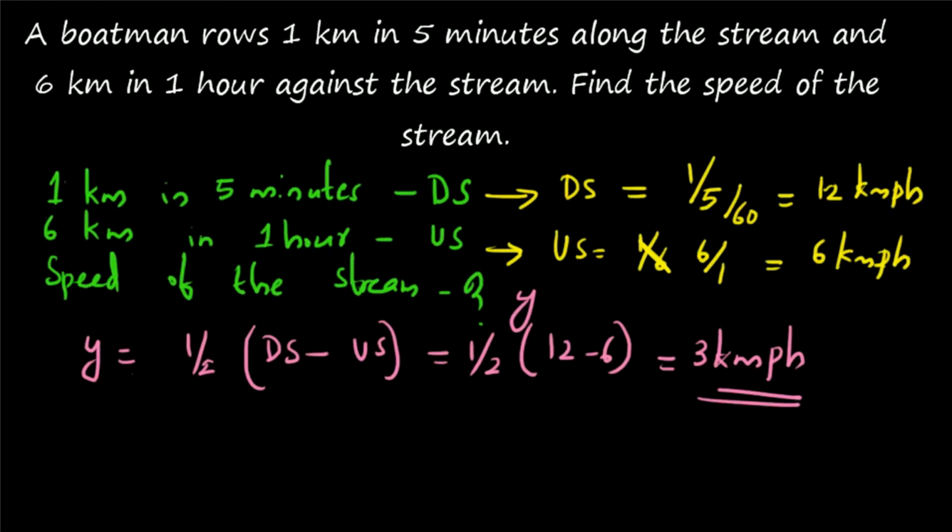So in this video we saw the basics. What do you mean by upstream speed? What do you mean by downstream speed? What is meant by flowing against the current and flowing along with the current, and how to find out the speed in still water and the speed of the current.